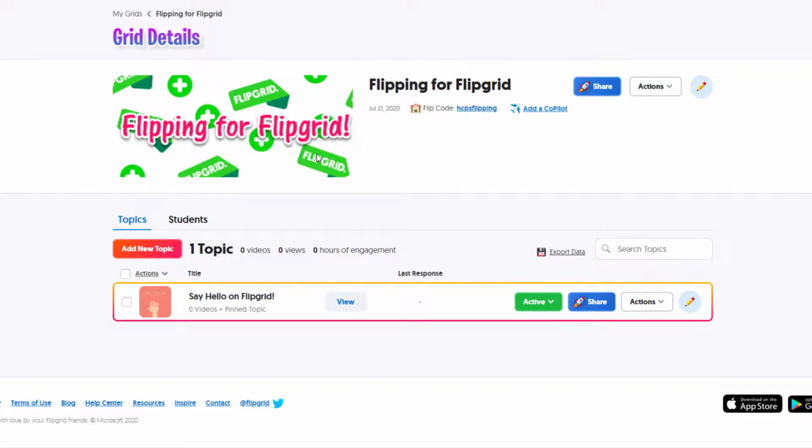That's entirely up to you. You can just use the images that were selected by default. You can change your images, or you can upload your own. Great ways to customize, and again, we got to that by going to Actions, Edit Grid. So now that we have our grid created, now we're going to move to our next topic, which is topics.